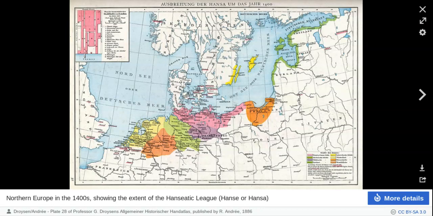Then we have the Pope versus Patriarch. You need to be able to compare the differences in these two. The Pope is, of course, the head of the Roman Catholic Church, and the Patriarch is sort of the head of the Eastern Orthodox Church. The difference being that the Pope is the spiritual head, and the Patriarch has to share that title with the Byzantine emperors. Remember that the Byzantine emperors took a lot of power from the church because they too were the head of the church. So make sure you know that difference between the Pope and the Patriarch.